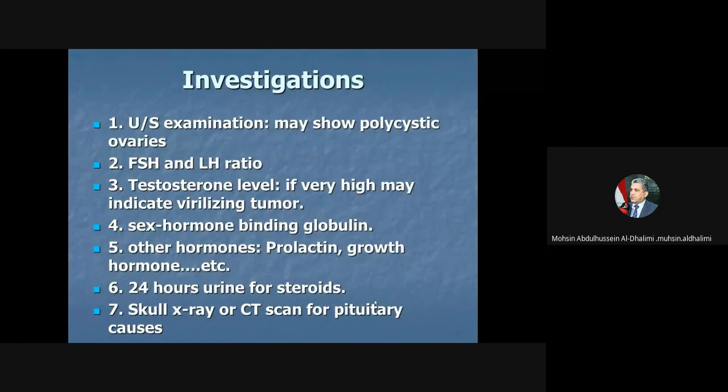الانفستيجيشنز ايضا ما عرفنا الكوزز، عرفنا الانفستيجيشنز. يعني البوليسيستيك نعتمد اكثر شيء على الالتراساوند على ال FSH and LH ratio in the second day of the mens. testosterone level بصراحة والأغلبية يطلع عندهم يعني normal or upper limit، بس إذا لقيناه كلش عالي we have to check for virilizing tumors. sex hormone binding globulin حكينا عليه. الأذر هرمونز اللي خاصة بالبيتوتري برولاكتين growth hormones. احنا آسف أنا أحكي على السريع بس هسه بعد وقت ما عندنا.